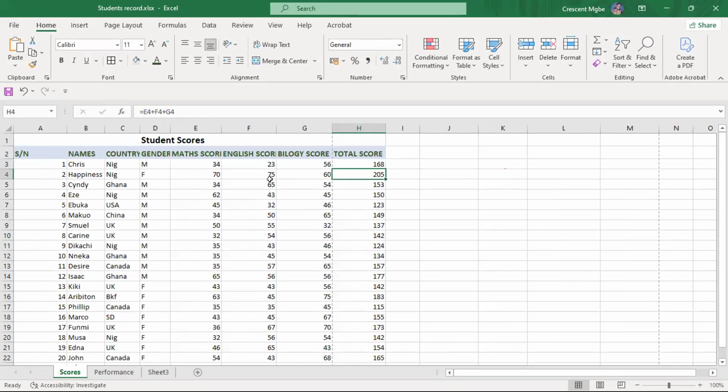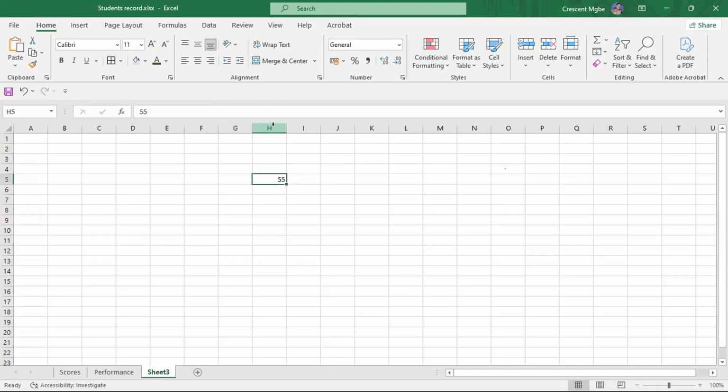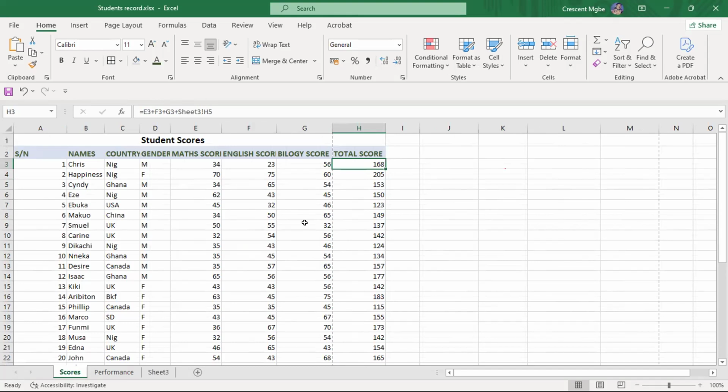Then click enter. Automatically, that's added 55. If I click it now, you can see E3 plus F plus this plus Sheet3, H5. If you come to sheet 3, you see that this is in H5, right? So referencing is about referencing a cell. It can be a cell in another cell, or a cell in another sheet. It also works.